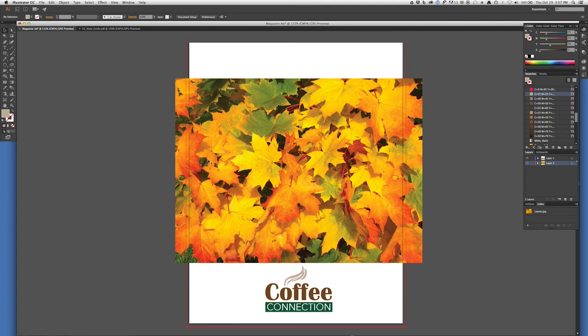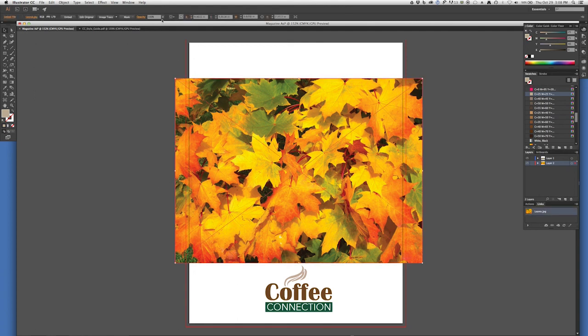And I'm going to place it so that it spans across the center of the page. I'm going to leave some white space above it to add text, specifically a grand opening headline. And I'm also going to allow the image to extend beyond the bleed area on the left and right so that when the ad is printed, the leaves will go all the way to the edges of the page.